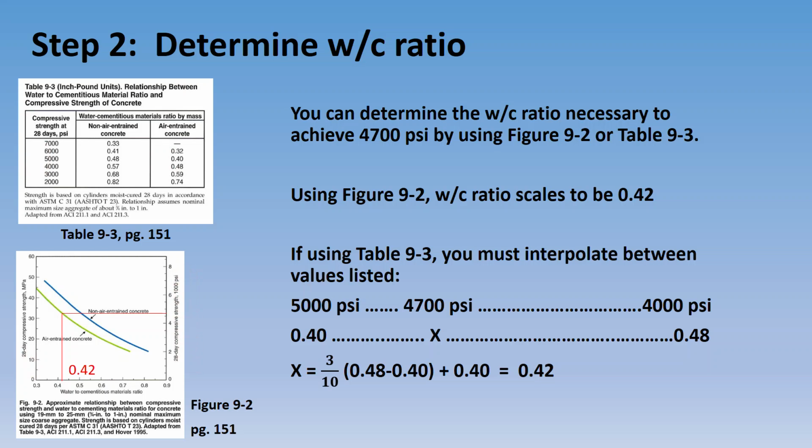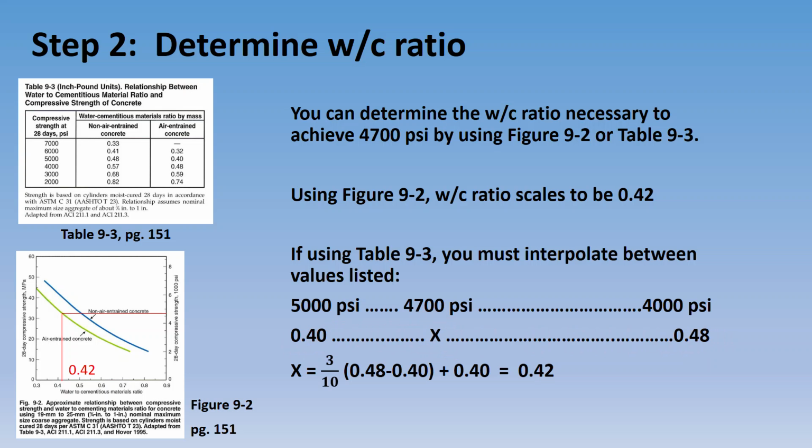If we have 5,000 to 4,000, that's basically 10 units of 100. We're 300 units away along our scale, so that's where I get 3/10 from. So we're going to proportion 3/10 of the way along a scale that goes from 0.4 over to 0.48. So I call that position along that scale x, and x is going to equal 3/10 times the maximum and minimum ranges of that scale, and that's basically going to give us this value right here.